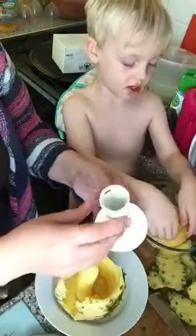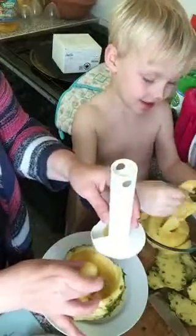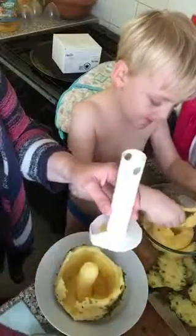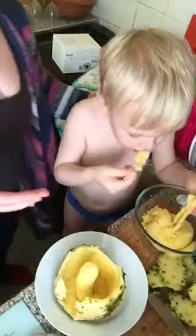I want to eat one. You want to eat one? Go on then. Hey, you guys forgot your yummy bar. Is that yummy? Yummy, yummy, yummy. Right, my hands are now absolutely covered in pineapple juice.